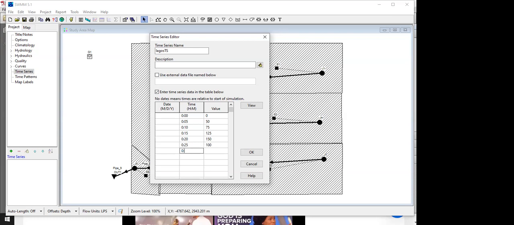After 30 minutes. Okay, let me make it a 40 minute rain. The rain starts coming down. Then after 40 minutes, the rain stops.